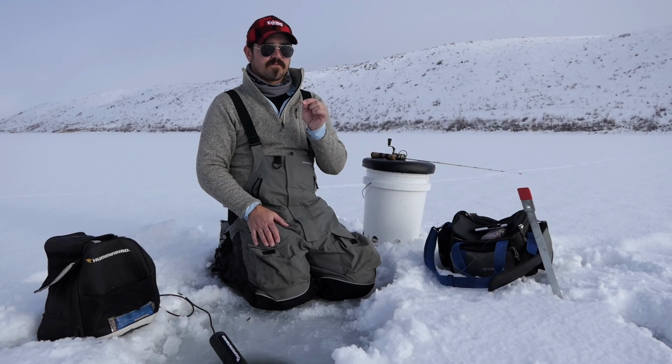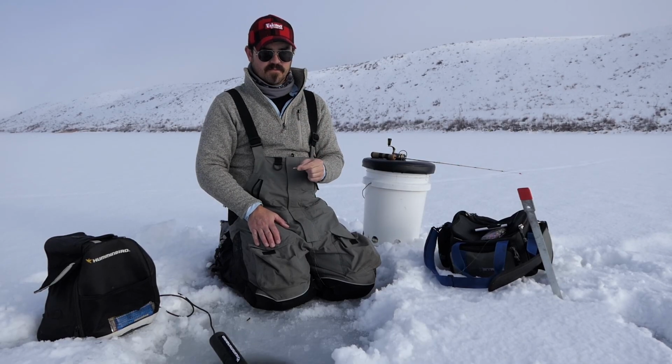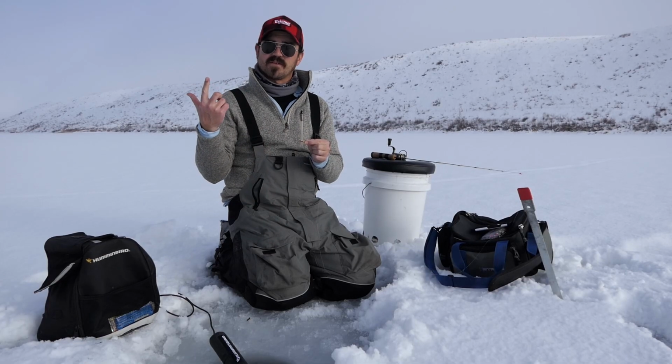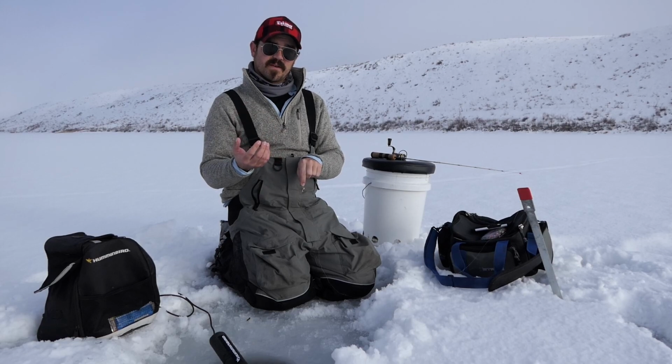So now we're going to switch from jigs to a different lure. That'll be the final one. So I've already covered spoons and flies. I just did jigs. Now I'm going to talk about what I call Minnow Mimics.